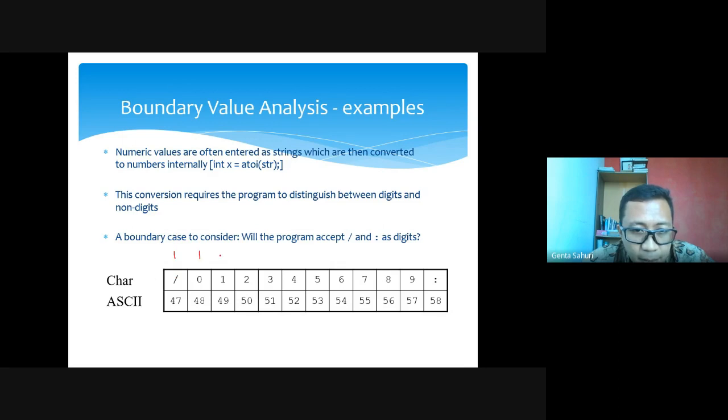Then, in this case, if you find input tests like this, of course, when the user inputs 5 or 6 or 7, it will be easier for the program to convert it into a number because this is a number. Here, you can use a boundary value that is not a number but is close to a number, for example a backslash or this colon. Because it's not a number, we choose that value as our input, so we expect the program to fail or error. If the program does not error when getting this input, then the program is not okay.